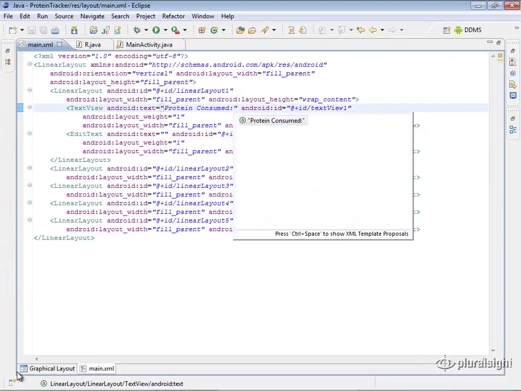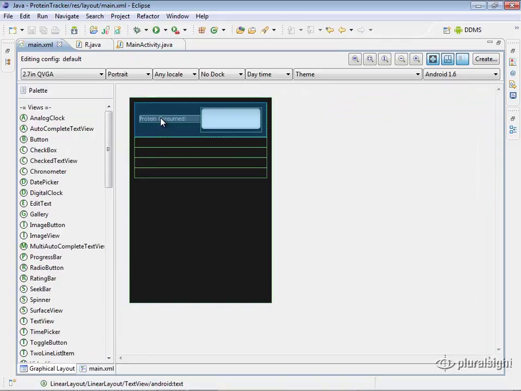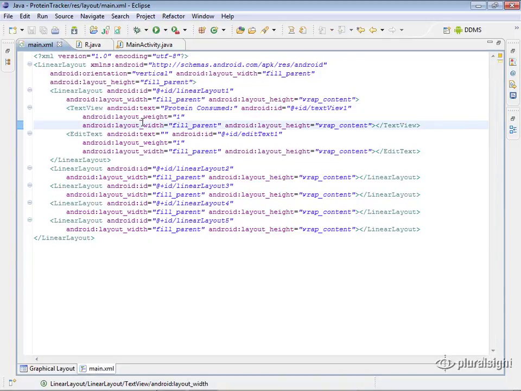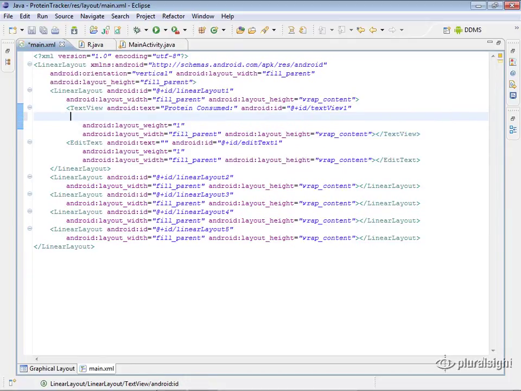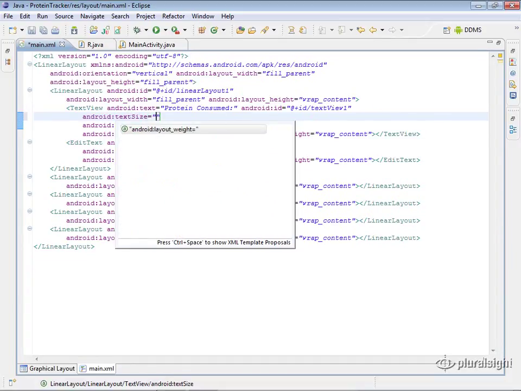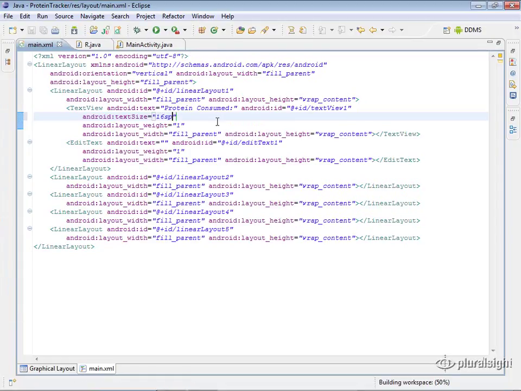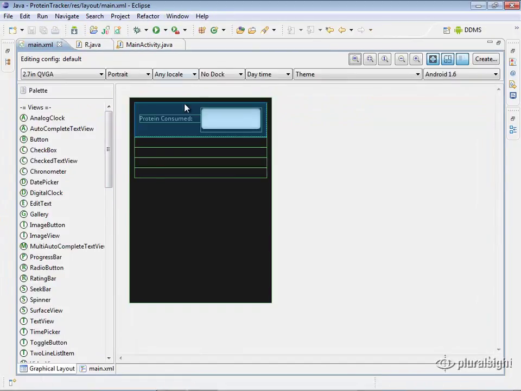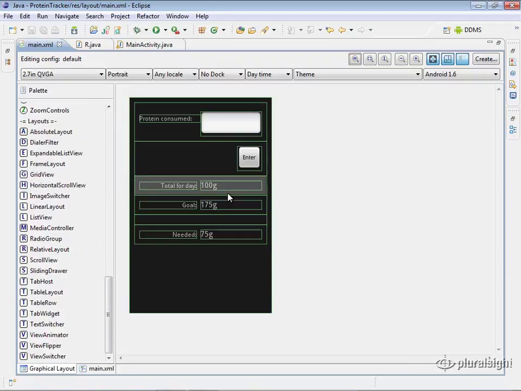Now, the text size here is not quite right, so let's increase this text size. Just like we use device independent pixels for specifying widths and heights, for text size we use a special thing which is scaled pixels, abbreviated SP. So there's actually a property we can use here. We can say android:textSize. And I think, if I remember correctly, 16sp should give us about what we're looking for. And yeah, that's about what we're looking for here. So I'm going to go ahead and fill in some of the rest of this, and then we'll talk about some of the next steps.